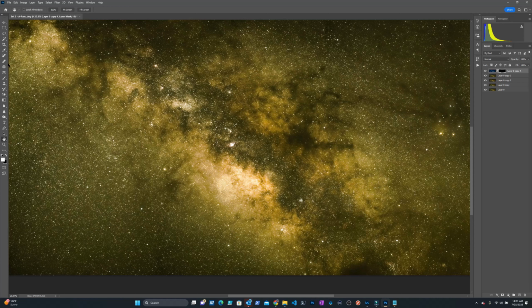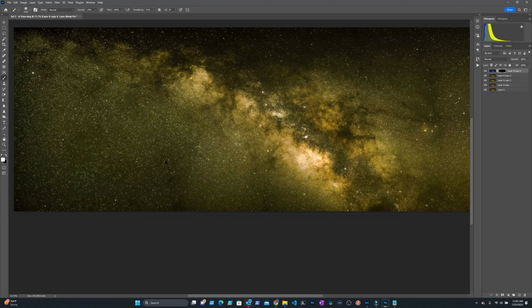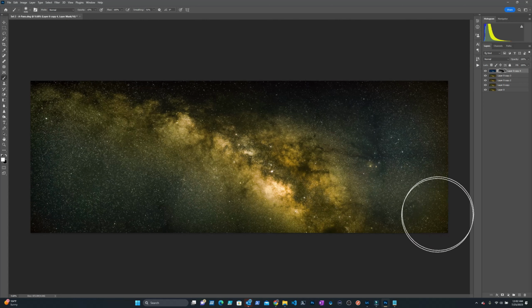Switch your brush color to white. Then adjust your brush to be fairly large and feathered. Then set a very low opacity. We want very subtle changes. Begin painting the stars outside the galaxy until they cool the background, but leave the galactic cloud unchanged. As you do this, the galaxy will start to stand out more. Make sure you have the entire photo on screen so that you can cool all the necessary areas.